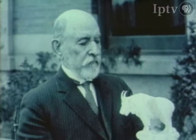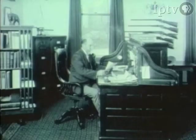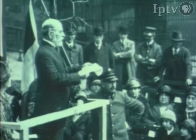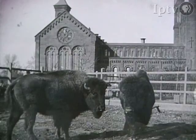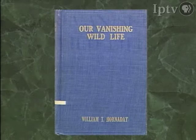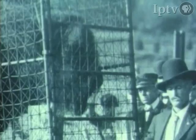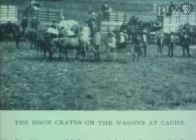William Temple Hornaday became the nation's most forceful voice for conservation during the early 1900s, writing and lobbying tirelessly to turn back the tide of species and habitat destruction. The New York Zoological Society published his survey 'Our Vanishing Wildlife,' which proposed legal changes, international treaties, and wildlife preserves — the basis of our national wildlife policy today. Under Hornaday's direction, the New York Zoological Park shipped 29 head of bison to start herds in Oklahoma and South Dakota, bringing the species back from the brink of extinction.